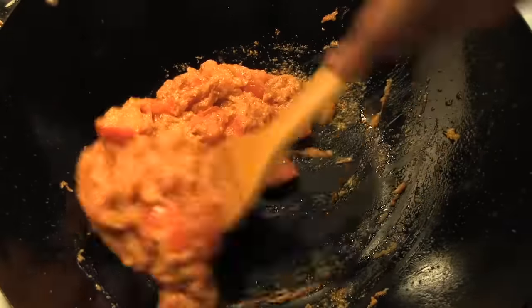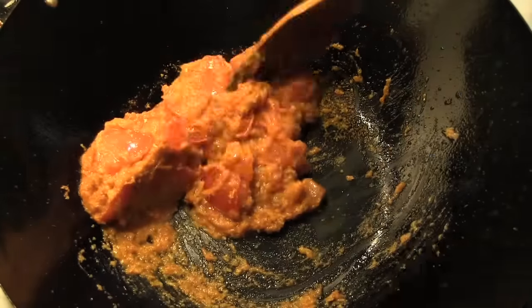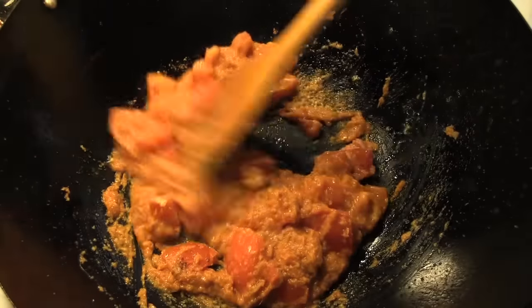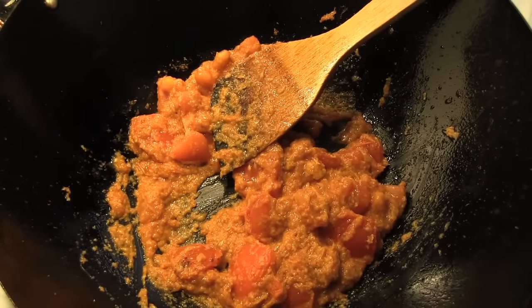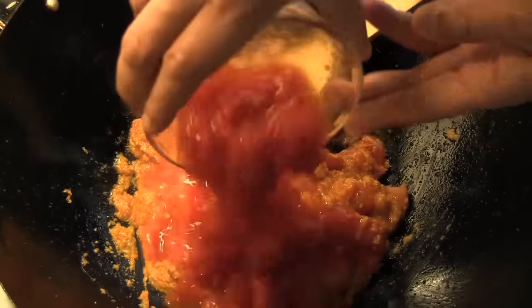And it smells incredible. It's just ginger, garlic, tomatoes, and the chili powder. Now we're going to add our canned tomatoes.